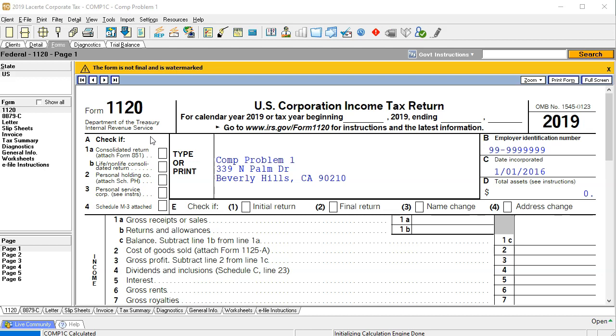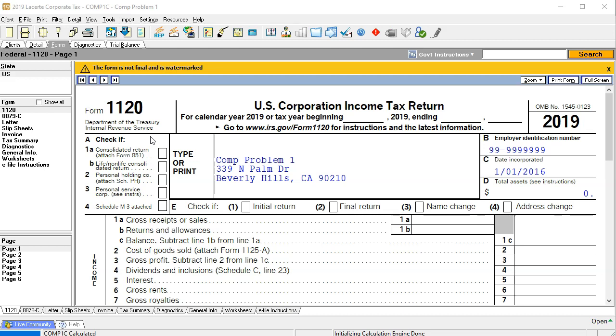Now recall that when we think about the beginning balances, if this were a continuing client, we would have the ending balances in the prior year entered. When we rolled it forward, those beginning balances would populate in the current time period. So we're going to enter the beginning balances, and once we do so, we'll be at that point where you would expect to be if you were doing a continuing client that you had done in the prior year.